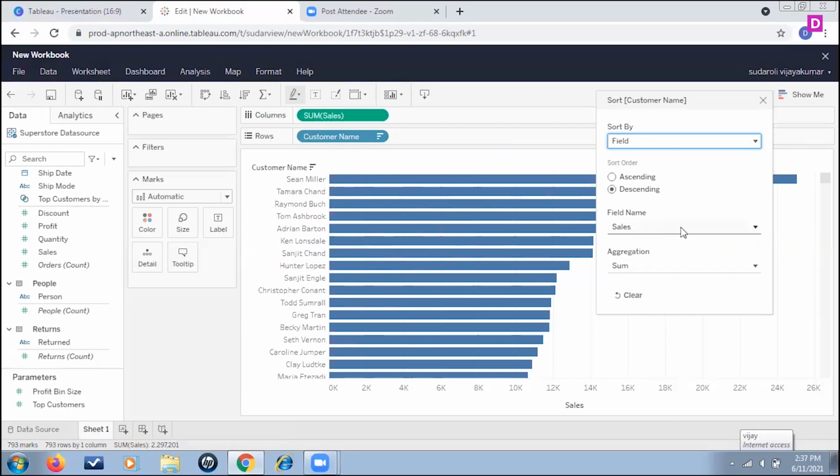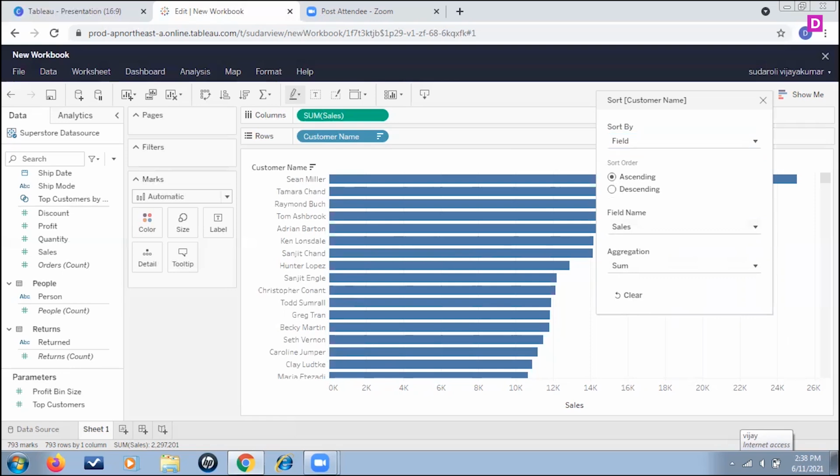Now the field which is selected is sales, right? The sales is the field which is selected, and the aggregation by default, sum of the sales, is already available. So according to this aggregation, it is actually sorting this field. According to this field, it is doing the sorting on the customer name.